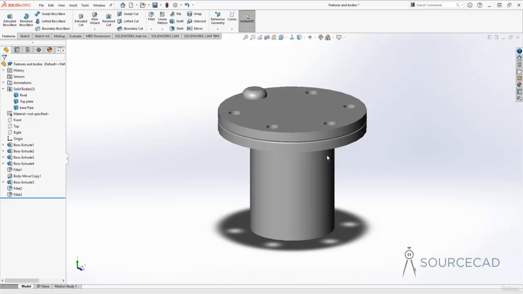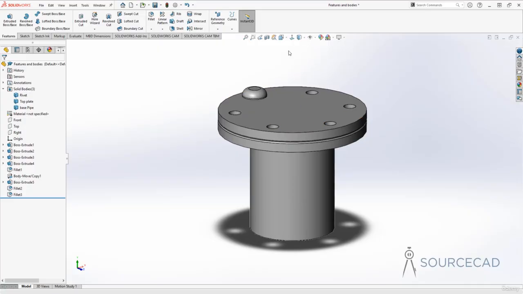Now these kind of modifications are of course not possible when you merge them together, so it will work like a single entity, and you will not be able to just add these kind of fillets. So that's one of the advantages. If you just want to modify every single body separately, then you would definitely want to make them as separate bodies so that you can modify them later. Now that's one thing.